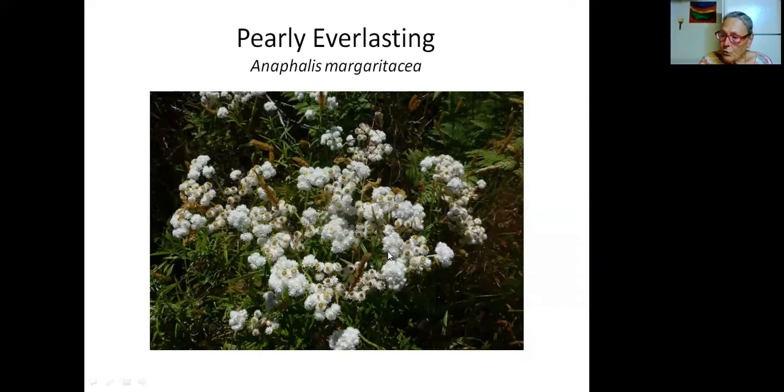Another plant that does extremely well under trying circumstances of full-on sun is the pearly everlasting, which actually belongs in the general category of asters. It is extremely dry tolerant, and as a lovely perennial herb, it spreads from rhizomes so you get big clusters. It's medium tall, anywhere from 30 to 90 centimeters, and can tolerate light shade. One of the really attractive things is that it's excellent in dried flower bouquets — so if you want some dried flowers for winter, grow some pearly everlasting.